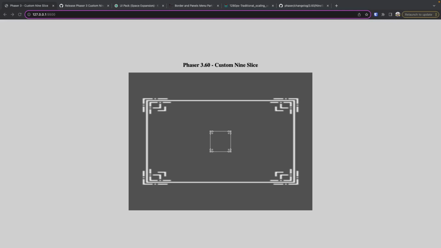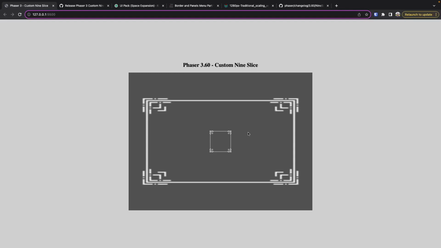A good example can be seen here on my screen, where we have this nice UI border image that I want to go ahead and scale up. However, the results are not that great when I just scale the image using the built-in scaling methods. It appears very blurry and really distorted. One useful technique that you can use is the 9-slice scaling technique, which allows you to stretch your image both horizontally and vertically while retaining your fixed corners of your edge.